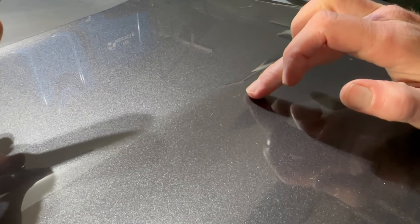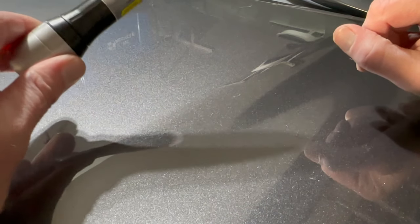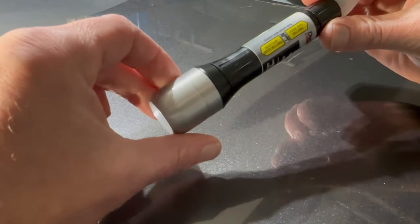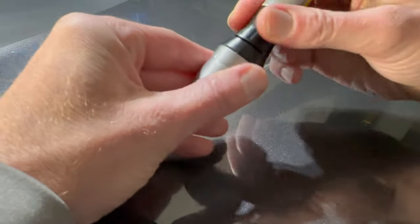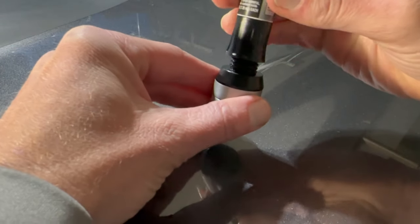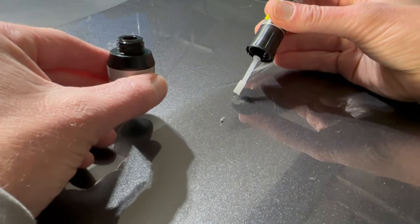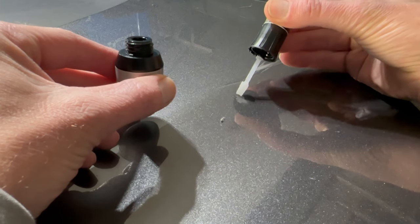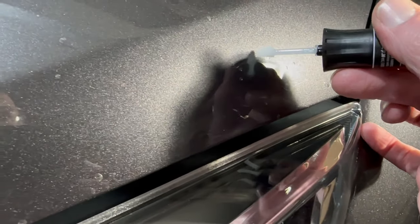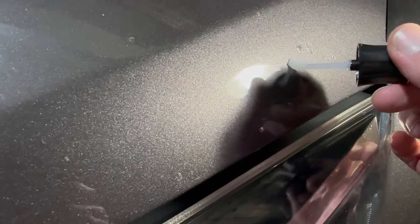Now that the paint has dried you can see that it has leveled out — it's nice and flat. I gave it a good 30 minutes, probably closer to an hour to completely dry out. The last step is the clear coat applicator, which is the glossy sealer on the opposite end of the pen. You just unscrew it and lightly dab it on each spot. Then we'll go around the car, dab all the other little spots, let them dry and level out, and come back to see how it all looks.